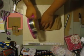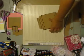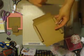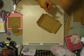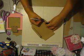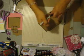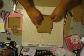So I'm going to put glue. Oh my god, seriously? This is why. No ATG, people. Okay, so for this one, the ATG might not stick because I'm not really putting a lot of pressure. But what you also want to do is add a little bit of glue right here, at an angle, where your angle piece is going to cover these walls. Okay, so that's where you want to put glue. When you fold it, you'll see where you need to put glue. So we're going to fold this in and then over.